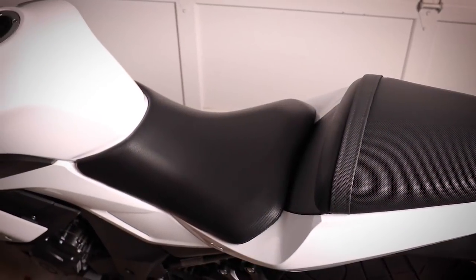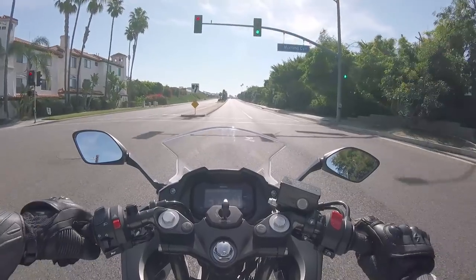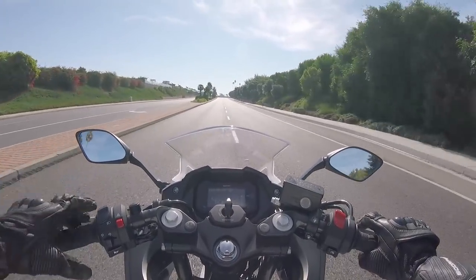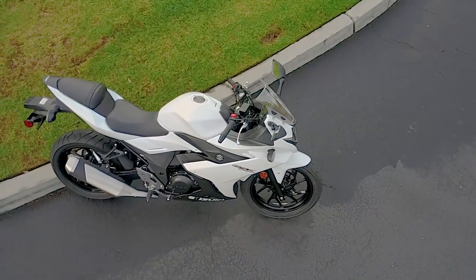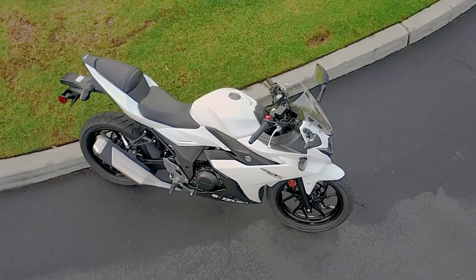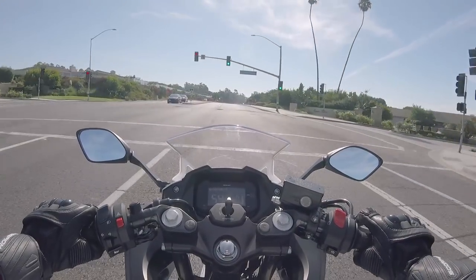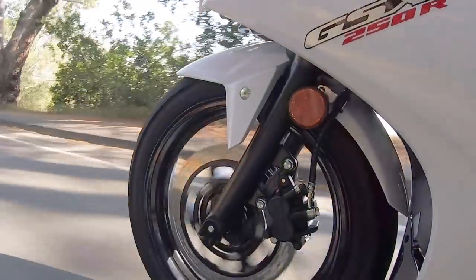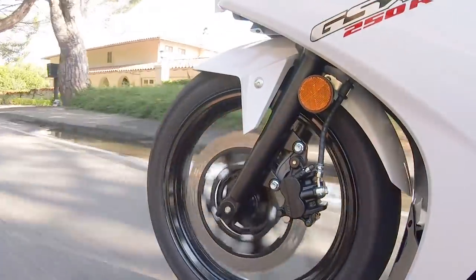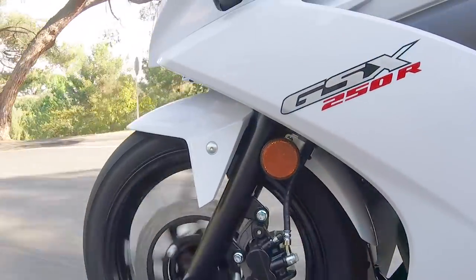The seat is a little bit taller than some of the competition, but not so tall that you can't get your feet down at a stop, even if you're a shorter rider. The clip-ons are a little bit higher but have a nice arm bend. I really like how thin the bike is through the midsection. The engine gets a little bit buzzy when you're accelerating, but it's a $4,500 bike. The vibration isn't off-putting — it kind of makes you feel like you're actually riding a motorcycle.